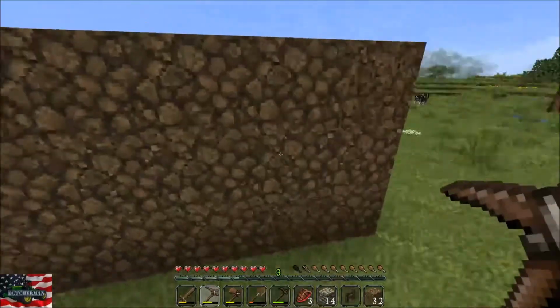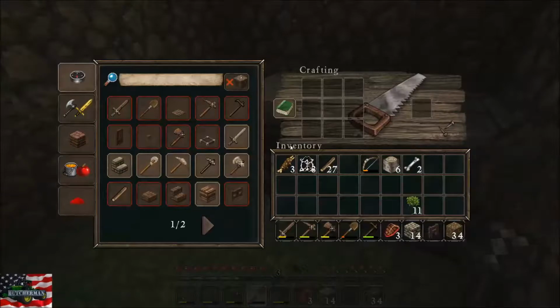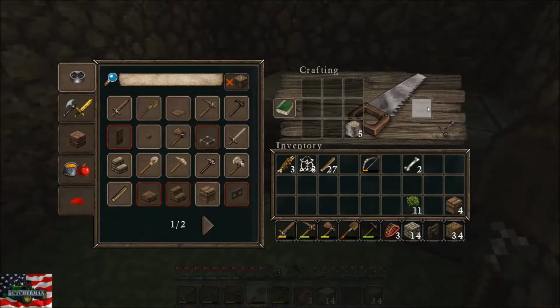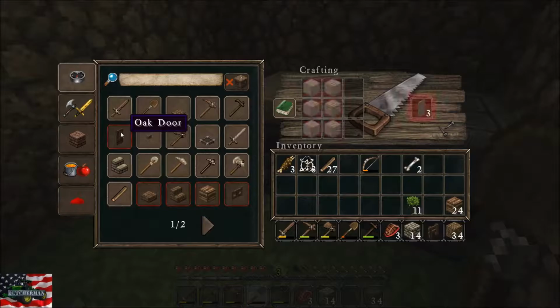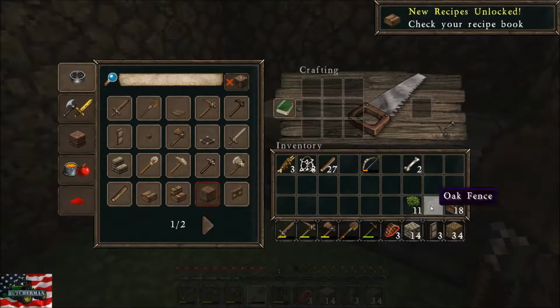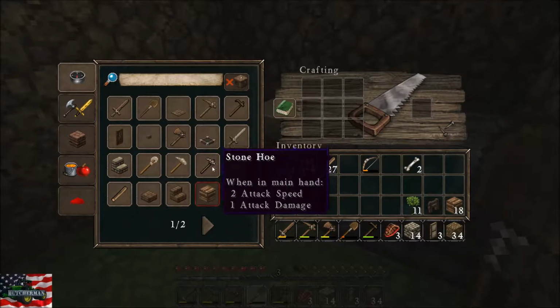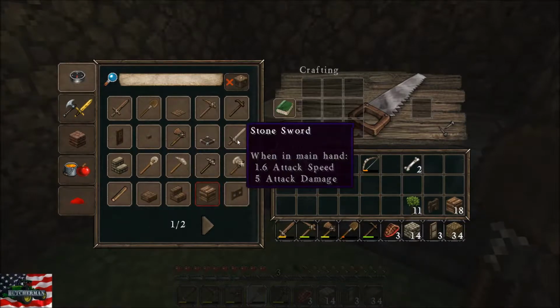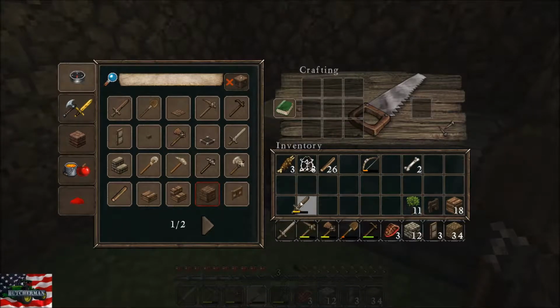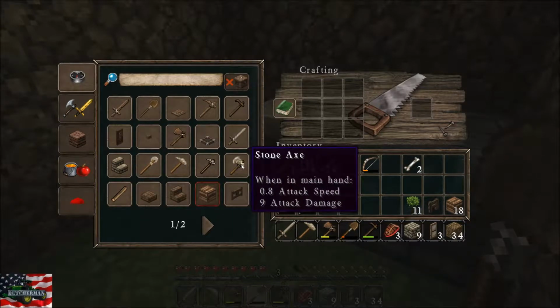And I need to make a door. Shovel. Can I make a door? There we go. There's that, and what do I need for the stone sword? Just set that there for now, otherwise it'll get in the way. Stone pickaxe. I think you have to have at least stone to mine iron, don't you?